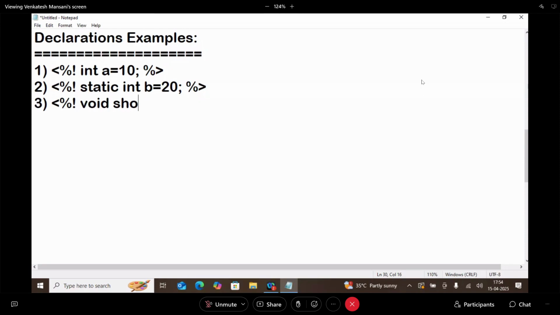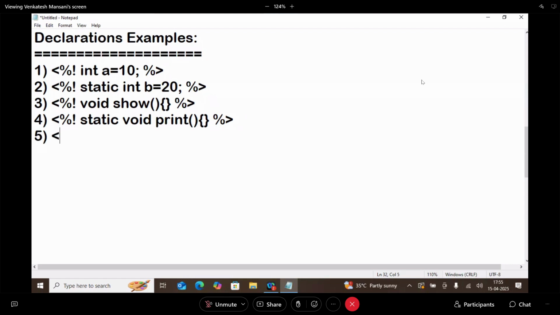Invalid. Valid or invalid? Valid. Outside the methods, you can write a method. One more method. It is valid. It is an instance method. Is it valid or invalid? Valid. It is called a class method.